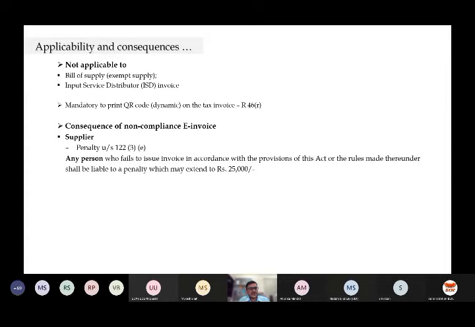Now, the question which arises is whether it is a penalty for each invoice, or is it a one-time penalty? My view on this is that it uses the words any person. So a person has failed to issue invoice, it will not be for each invoice, but it will be a one-time penalty, is my view.